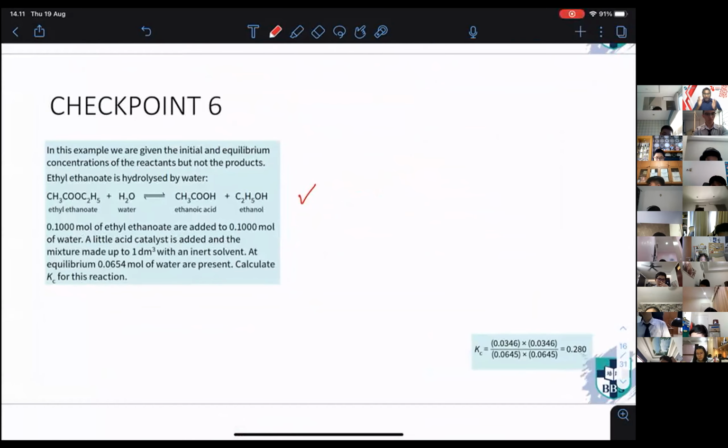But please take note, not everything in your textbook is 100% correct. There is a typo error. When you calculate, please check. When you have this value, if you compare with this value that they have used, they are different. So you just double check. Maybe the answer is going to be wrong, so maybe the typo is here. It should be 0.0645. So there is a typo error, but the way how to do it is still the same.